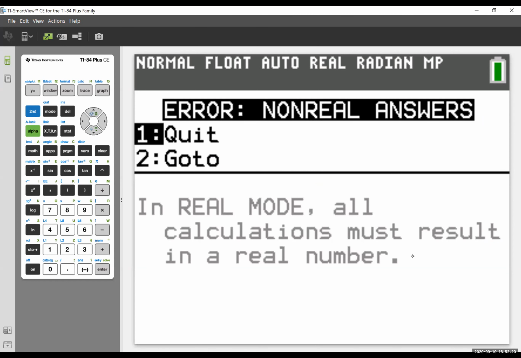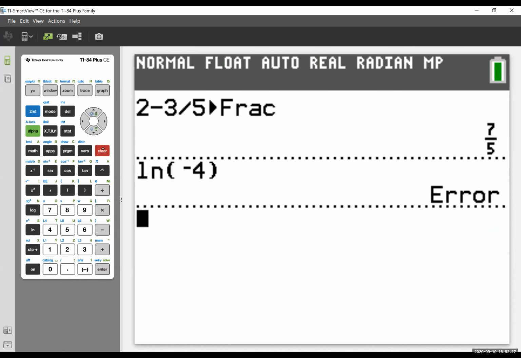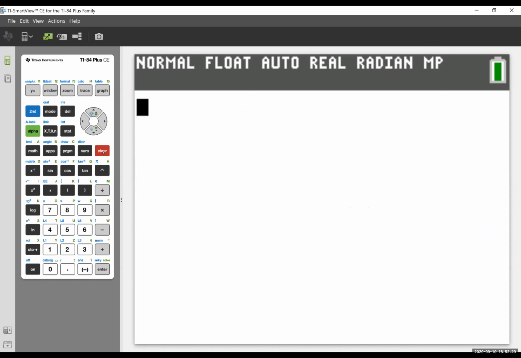And I'll make sure I'm sharing this with you all. This is more of something I'd probably just type in my home screen, so I'll get out of this and clear out stuff. If I'm trying to type this in, I just have to be really careful with parentheses. We'll start off with the 15,000. That is a single number, so we don't have to really worry about enclosing that in parentheses, but that is the numerator of our expression.